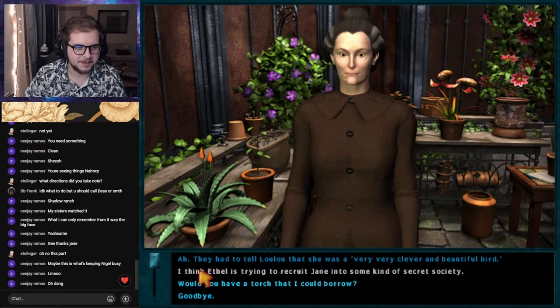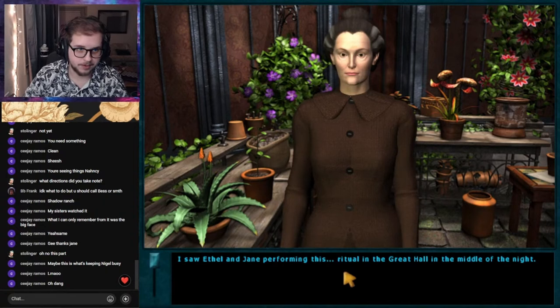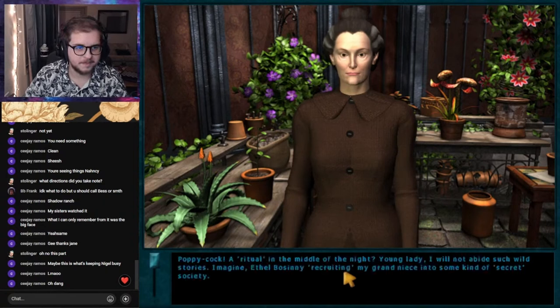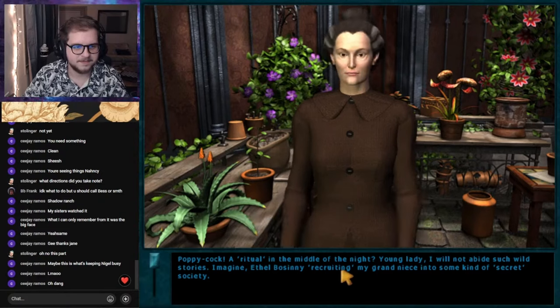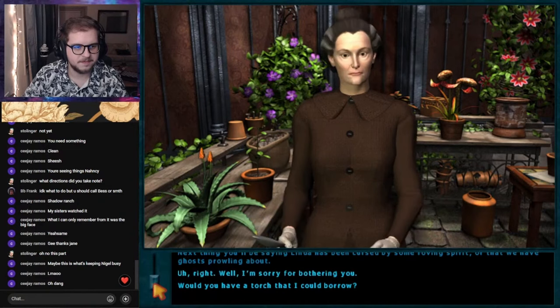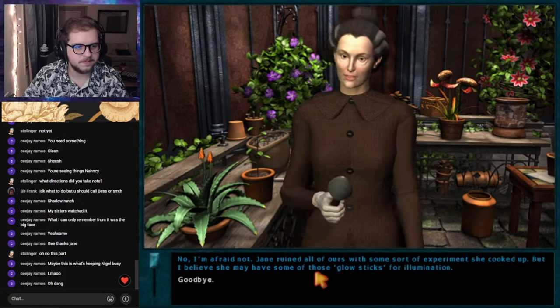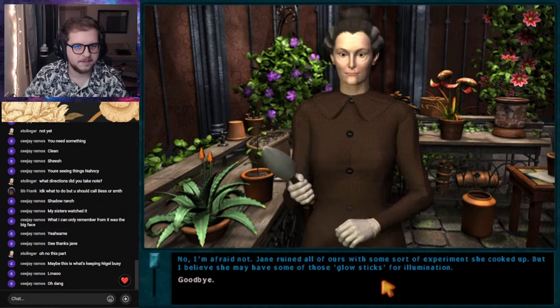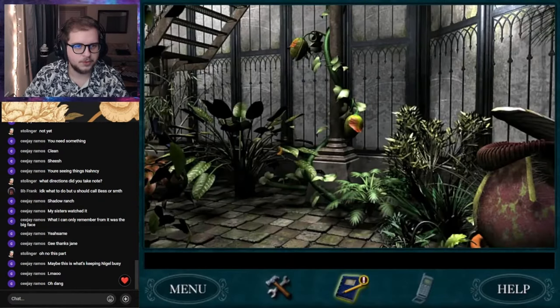Awesome. I think Ethel is trying to recruit Jane into some kind of secret society. Oh, for heaven's sake, child. Where did you ever get such nonsense? Probably from the rituals, brother. Ritual in the Great Hall in the middle of the night. Poppycock! A ritual in the middle of the night? Young lady, I will not abide such wild stories. Imagine Ethel Bossany recruiting my grandniece into some kind of secret society. Next thing you'll be saying Linda has been cursed by some roving spirit, or that we have ghosts prowling about. Would you have a torch that I could borrow? No, I'm afraid not. Jane ruined all of ours with some sort of experiment she cooked up. An experiment. But I believe she may have some of those glow sticks for illumination. Goodbye. Good day.